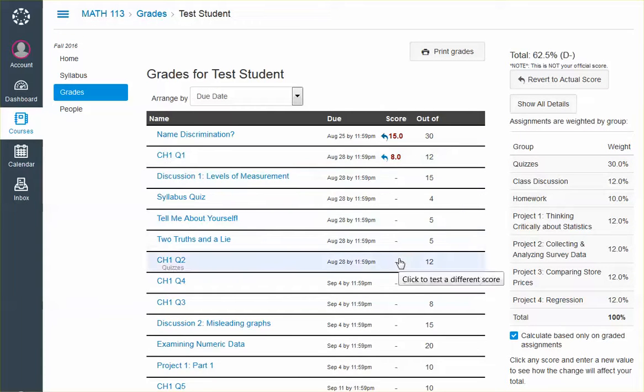So grades are really fun because not only hopefully will you be doing wonderful in this course, but also you've got the what if grade, so you can play around and see how your grade would change based on you adjusting these numbers.